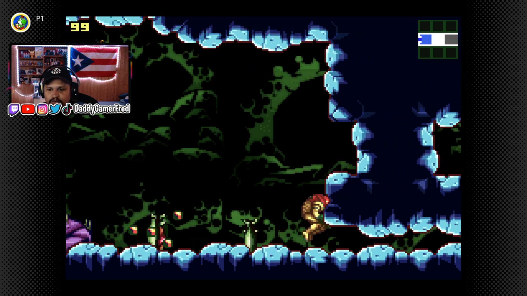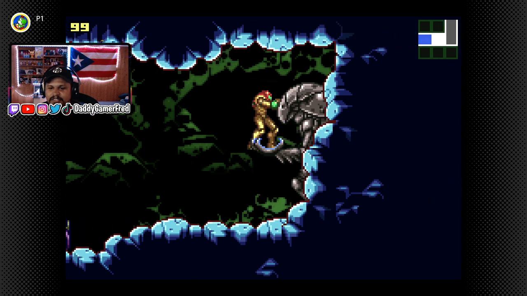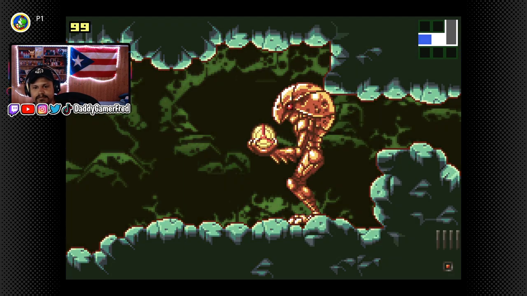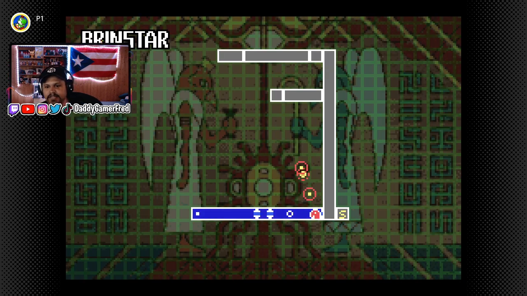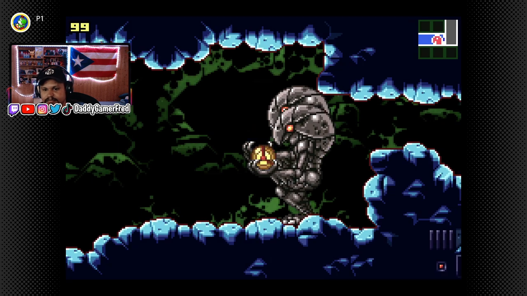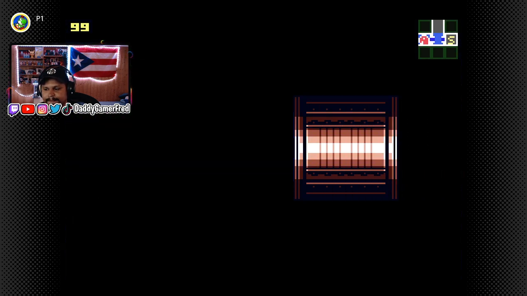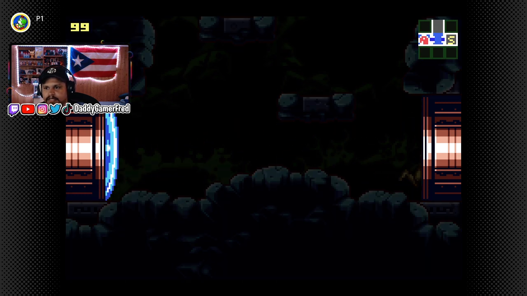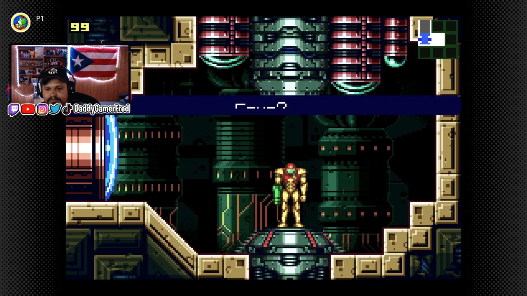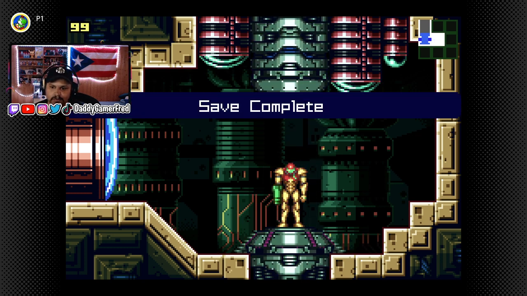It feels so weird playing this with the analog, but it feels so good at the same time. What does this give me? Map. Okay, we get save. Oh no. Yeah, that's where we gotta go right now. Okay. So we got our first save point, and then we gotta go up. And get the recharge. Let's pop in the save room. Yes, gonna hit that save, of course. Why not?